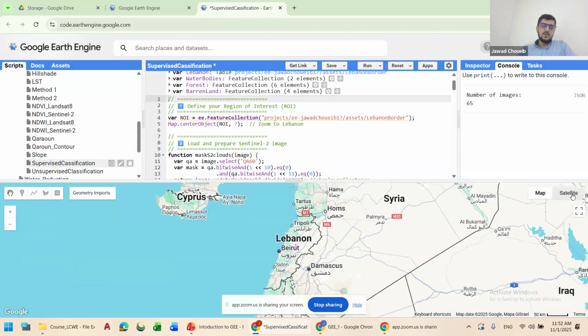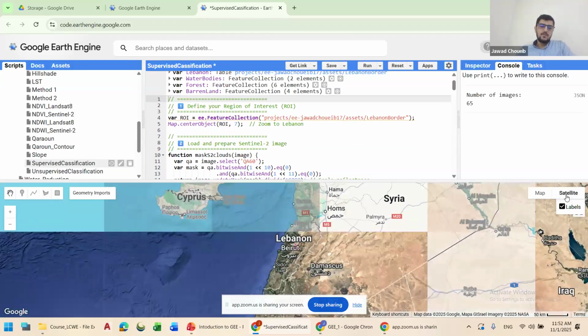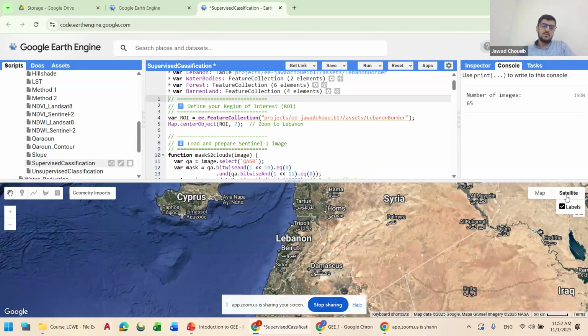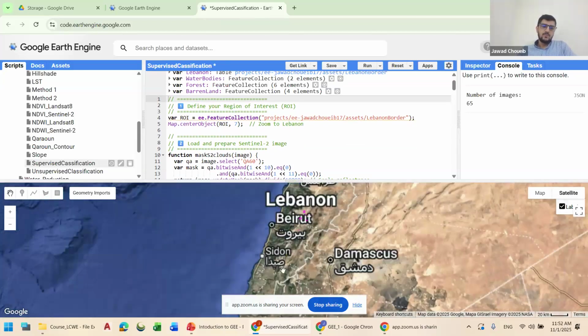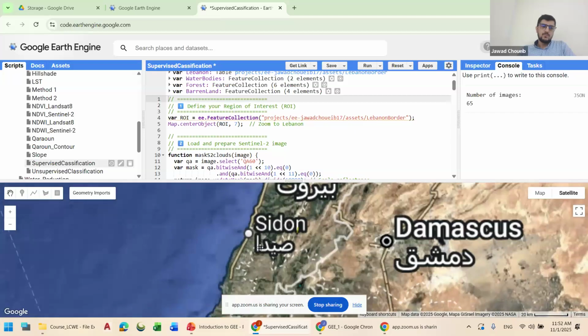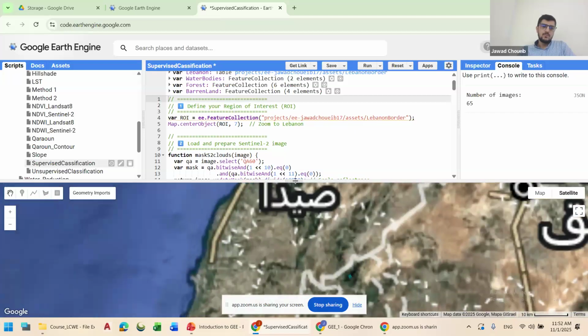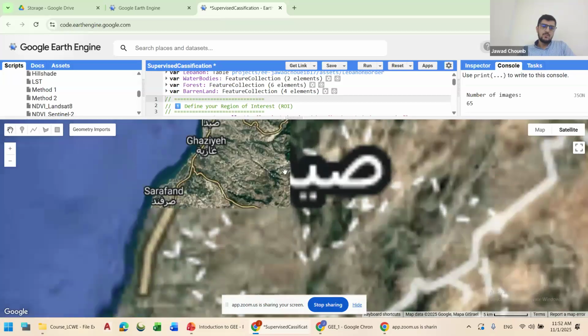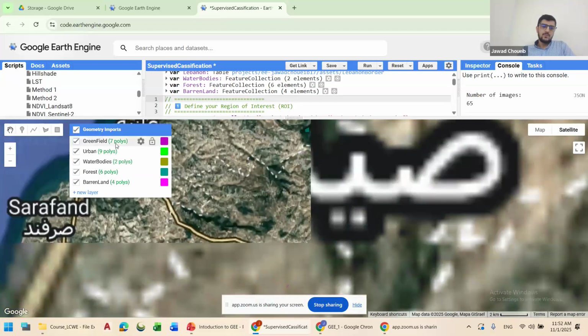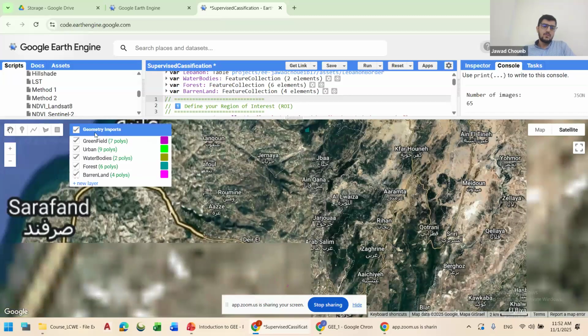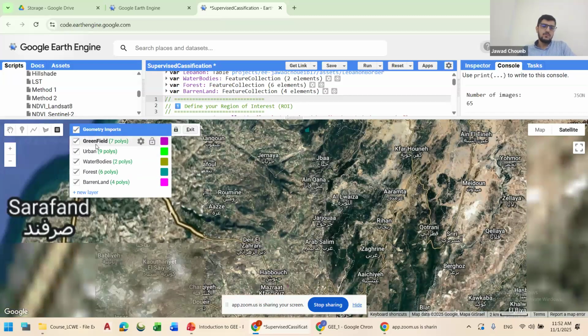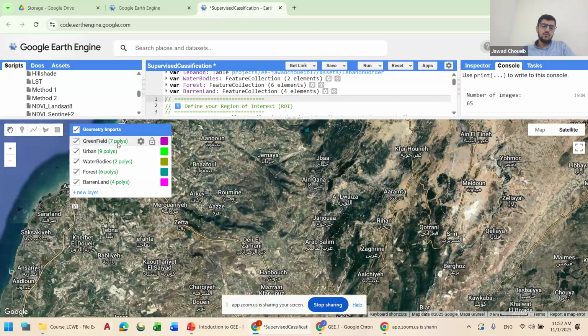Before that, go to satellite here and click on this tab to get the satellite image. So go, for example, or zoom in on Beirut.